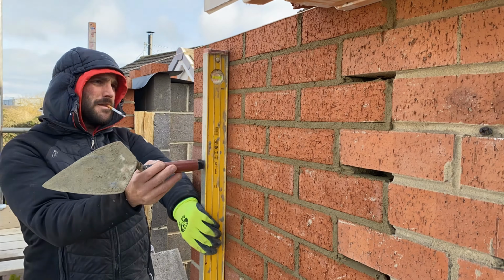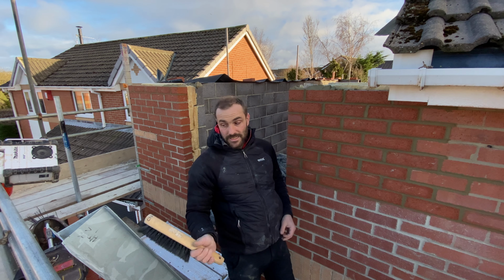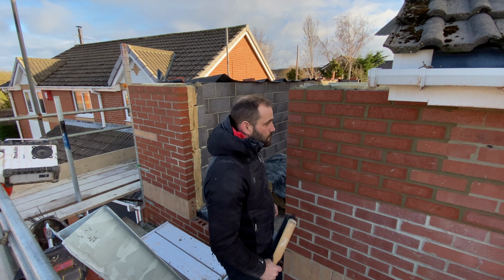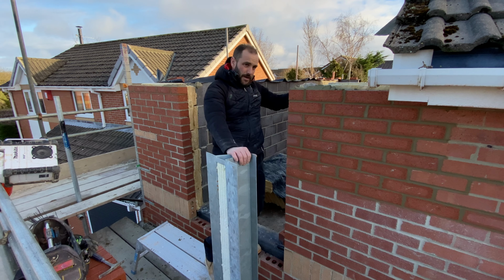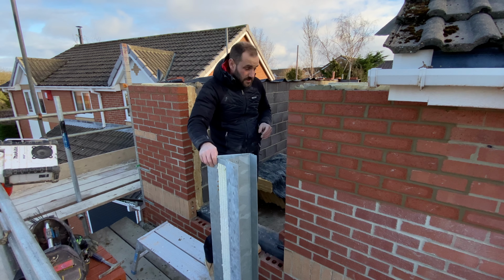Also did it to the lintel height there now. See this one, it's an HD lintel, so that means heavy duty. We're going to have maybe three or four of the trusses on top of the lintel, so it needs to be heavy duty for that reason. Bricklayer brushed off now. I'm going to stick this lintel on. Bed on your brickwork, bed on the blockwork.